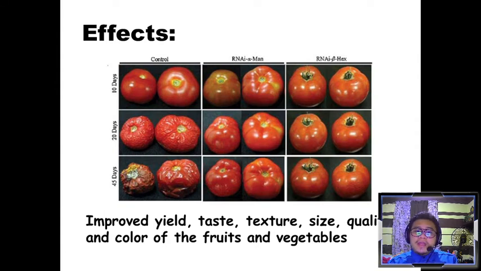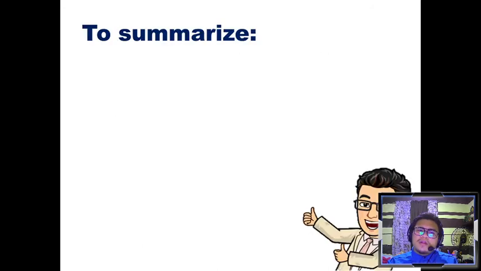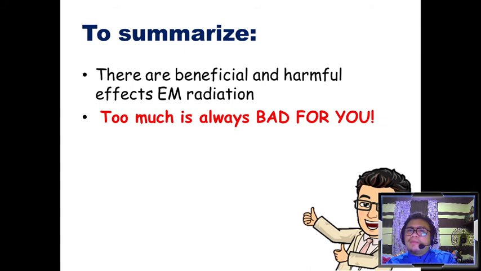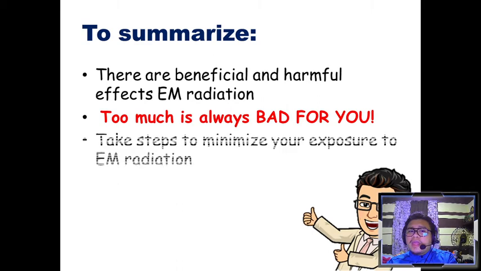What I am simply trying to tell here is that these are some of the things that EM radiation can do to our food industry. Okay, and to summarize everything, there are beneficial and harmful effects of EM radiation. And it is always a fact in everything that too much is always bad for you, even radiation. That is why we have to take steps in order to minimize our exposure to EM radiation.